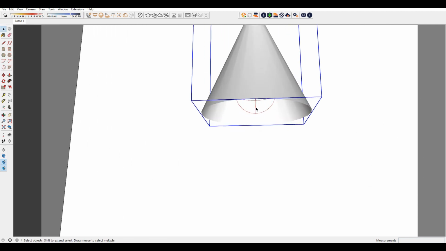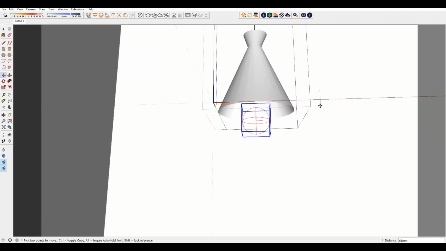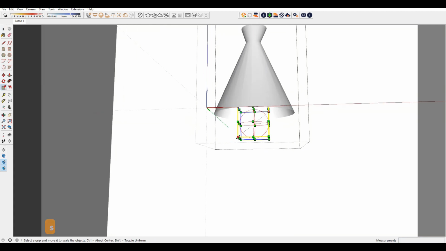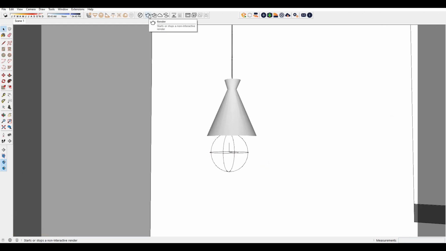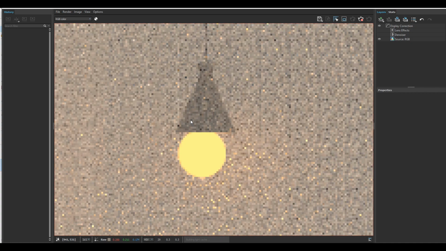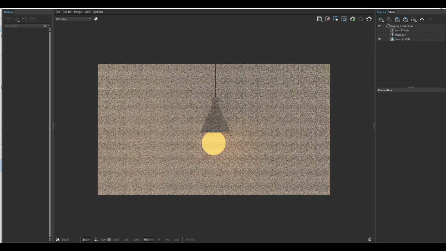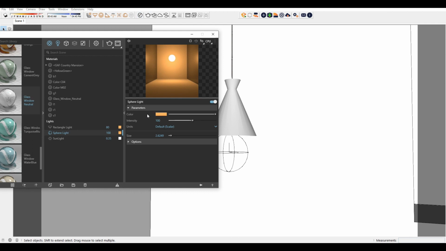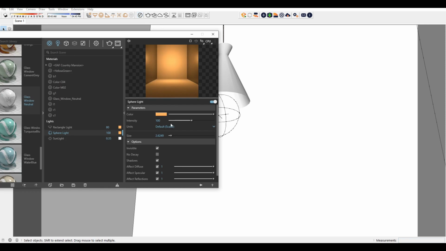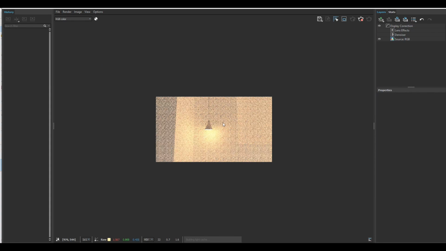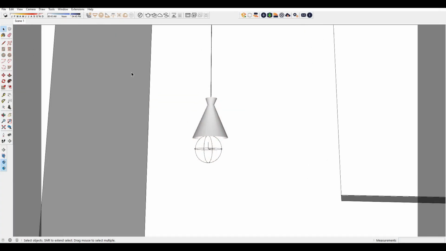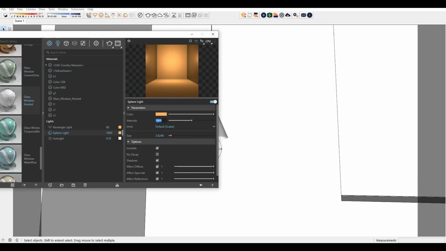Let's try this by moving this out a little bit and then scaling it up. We can always go in the options and check the invisible, but let's see. Let's try by increasing the intensity. I think now it is working.